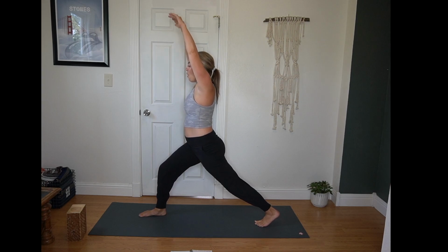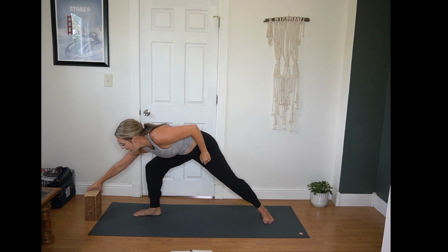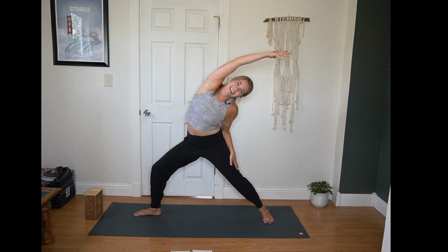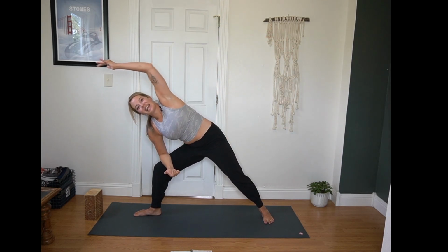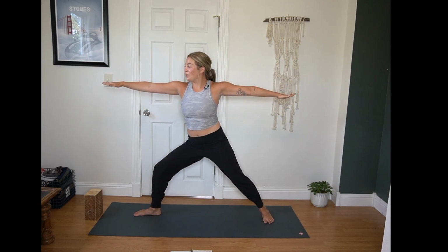Pause here. Open to warrior 2. Back foot spins parallel. You might inch those front toes forward just a bit. Then taking care that your block's at its highest setting at the top of your mat. Inhale, right palm flips up, reach forward. Exhale, reverse your warrior. Inhale, extended side angle, left arm overhead. Exhale, back to warrior 2.